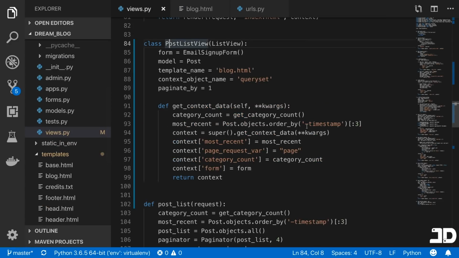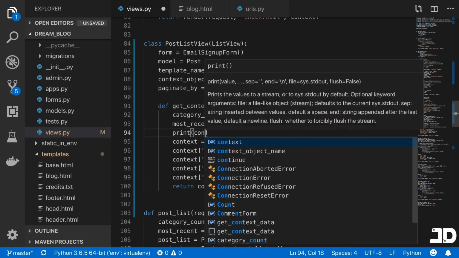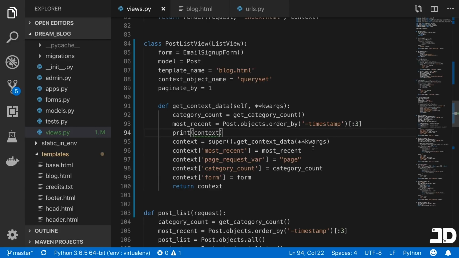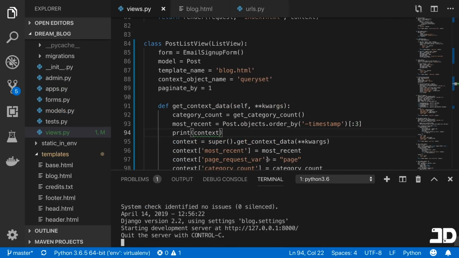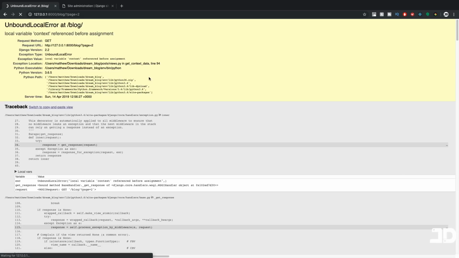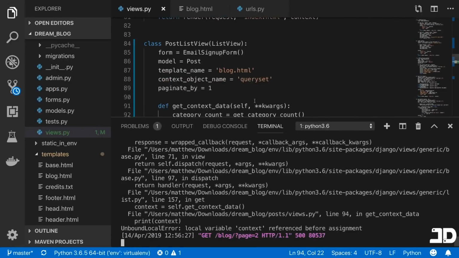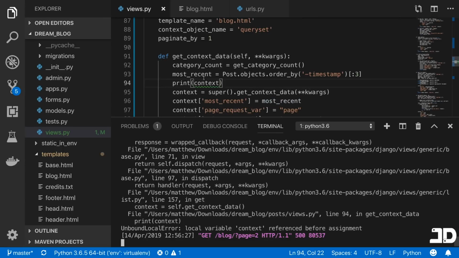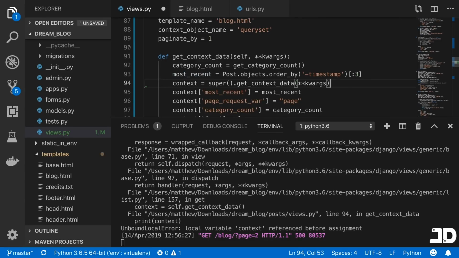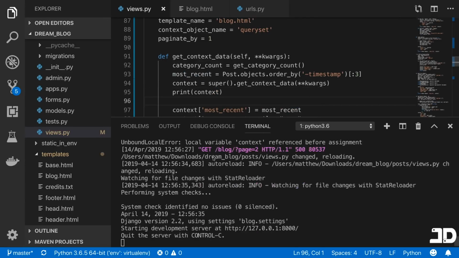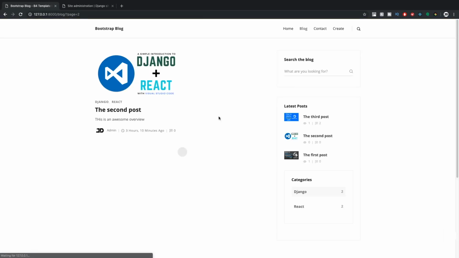However, if we go here and print, actually we can do it before adding it all in, say print context, and let's just bring it up here in the terminal. And okay, let's just make sure we place this in the right place. Refresh this.